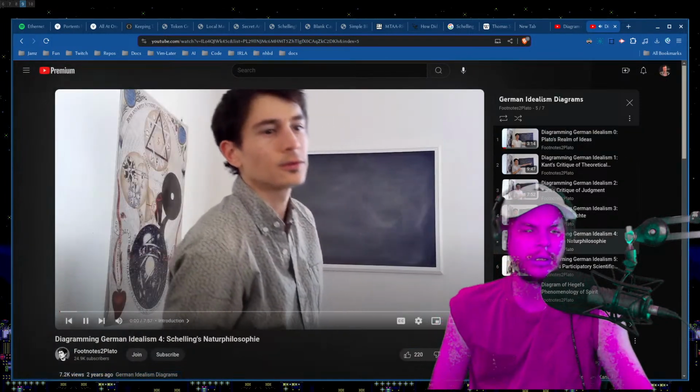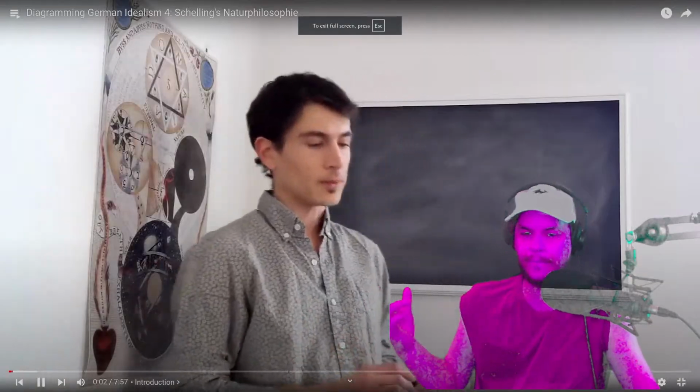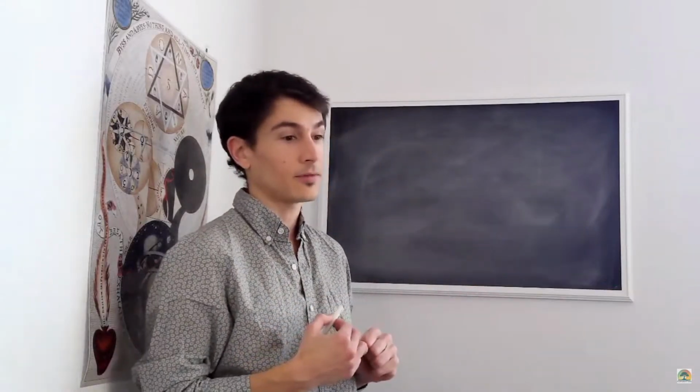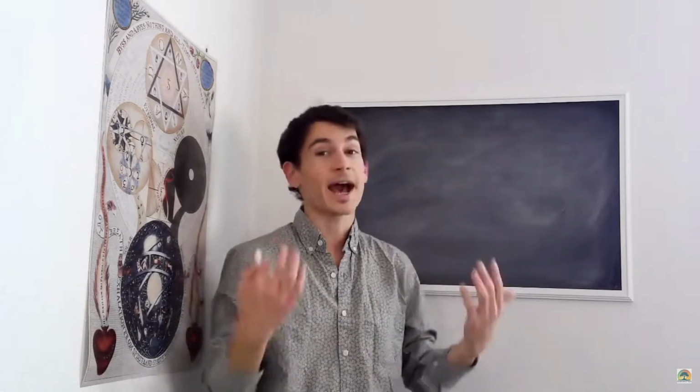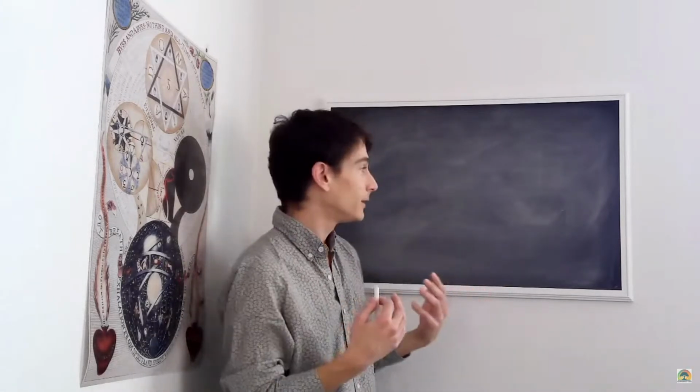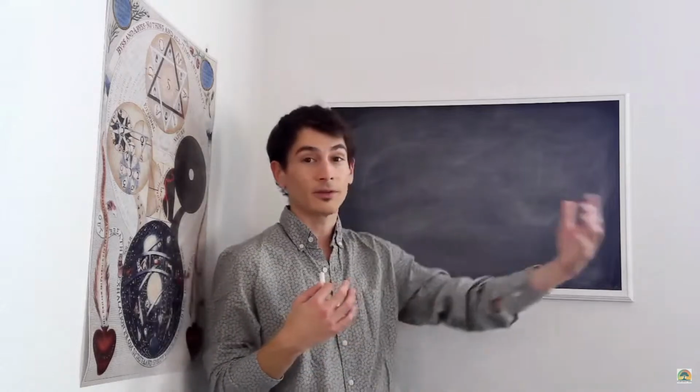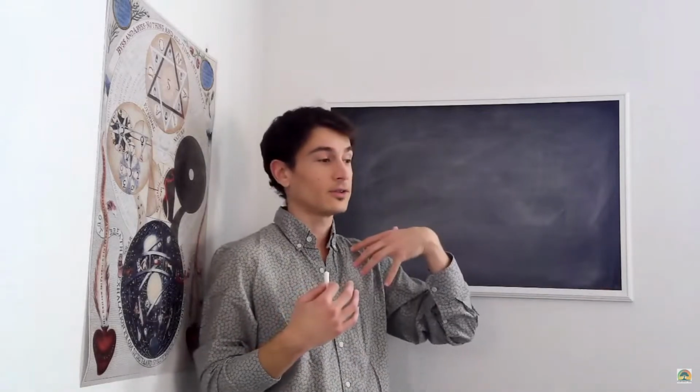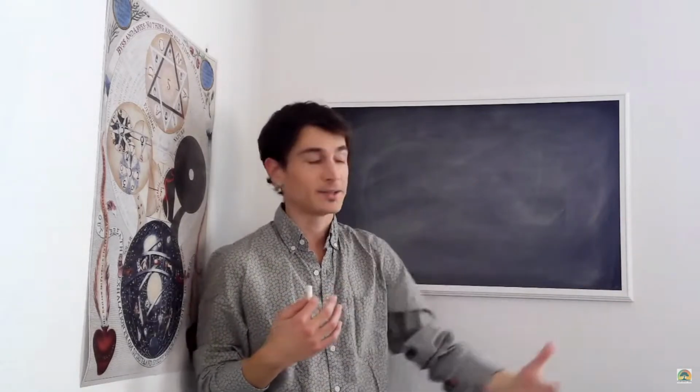Okay, cool. So give this a little peek. The fourth lecture supplement video. This one is focused on Schelling's philosophy of nature. Now, Schelling began his philosophical career by publishing a series of essays that carried forward Fichte's point of view. In other words, arguing that philosophy begins with the free act of the absolute ego, and that all of our experience of nature is derived from that free act.